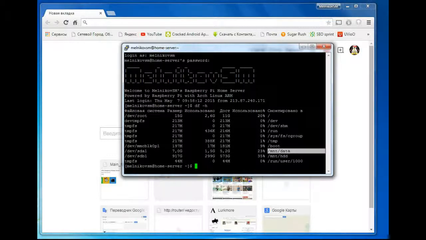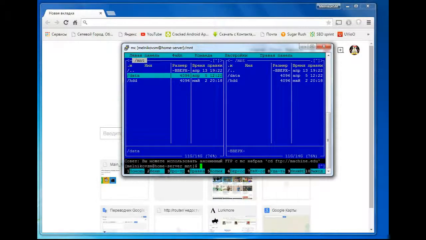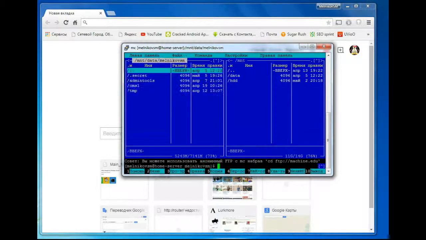My USB stick is mounted on /mnt/data, and my HDD is mounted on /mnt/HDD. Now let's open Midnight Commander and enter /mnt. There is data, molecularsim, and www.